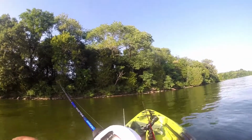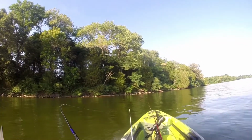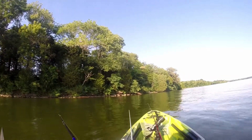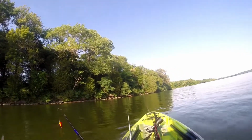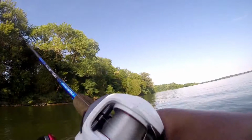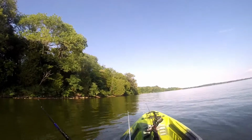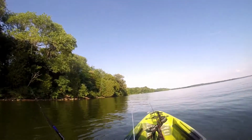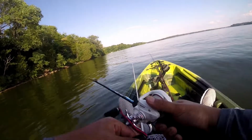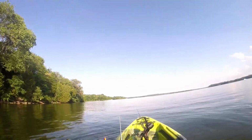I actually should be going parallel to the bank here because there's rock, but I forgot my anchor, which I'm pretty upset at, because I'm now all over the place. Then you gotta paddle. What you guys don't see is that I'm drifting, and there's a lot to it, to try to film something and cast and make sure all your stuff is ready, and then after one or two casts you're facing the other way. Look, just in this shot, completely the other way, so it becomes difficult. But small price to pay when you're out here going fishing, right? Let me just turn it around.